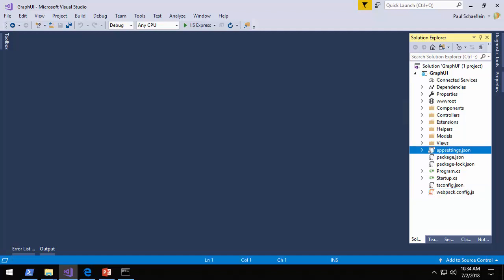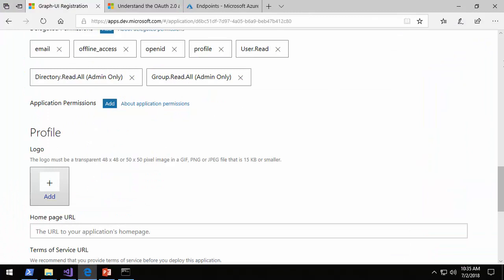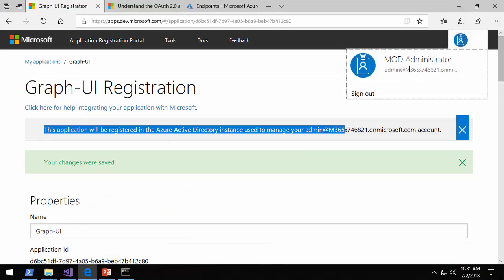In the app settings file, we've already predefined some placeholders for you to enter this information. Right. So after the work we did to capture that information, I can now update this information. So we'll put this in here. And my app. The client secret is that password that we generated, so we'll want to make sure of that. That's sometimes called secret, sometimes called password, but that is how this code is set up. The callback path is one that we've already specified. Notice the scopes that we're requesting here are the same. I have one more to do with my domain here, so let's make sure we get that fixed. In my particular example, I am using demo tenant, so let me just grab that value real quick here.